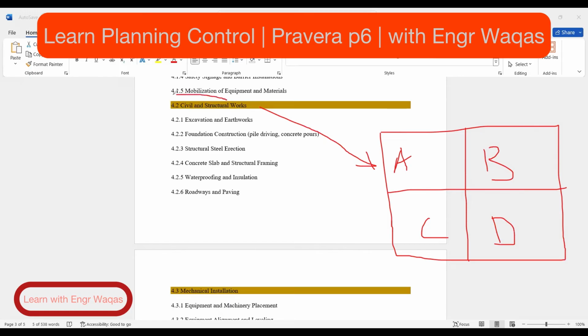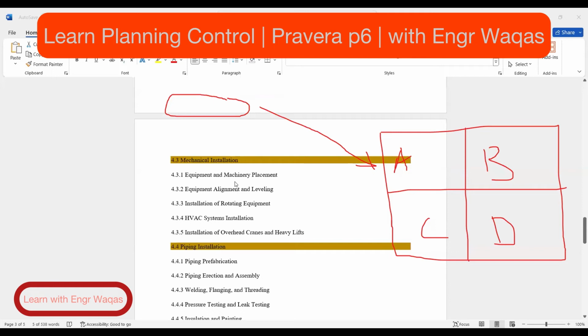So you can further divide this area into more precise planning and all that. Okay, you got it. And then mechanical installations, equipment and machinery placement. So it is a general layout. For mechanical installation, you can specify mechanical equipment, either it is boiler, separator, or vessel. You can further break down this mechanical installation into the specified vessel name by name. Maybe it is boiler, by size, by spec, by layout preference.